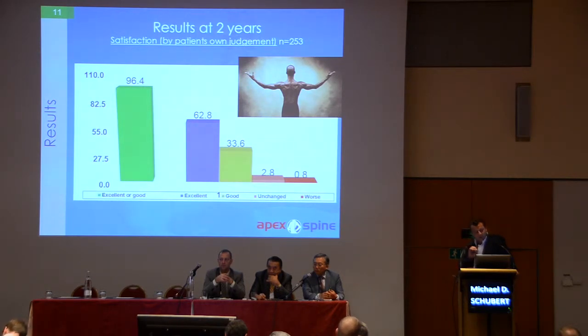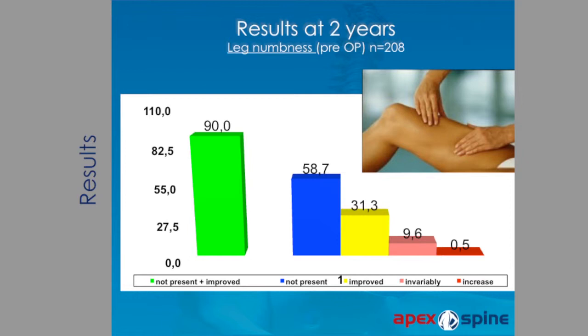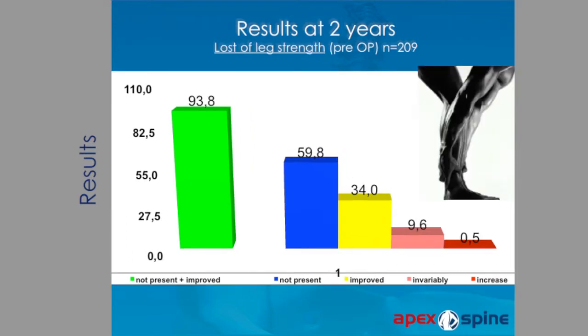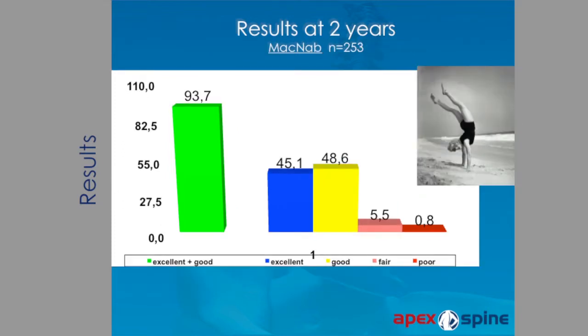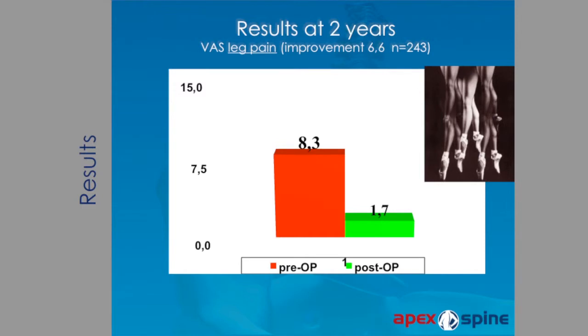From my point of view, the big advantage of endoscopic spinal procedures is that you generally do not need anesthesia, you have a much faster recovery, and you do not have problems with scars, dural leakage, bleeding, or infections. Looking at leg numbness before the operation, 90% had no leg numbness anymore or it was much improved. For loss of strength in the leg, almost 94% reported improvement — 60% had none present and 34% reported it was much better. For the MacNab criteria, an excellent or good result was found in almost 94%. For back pain on the visual analog scale, there was improvement from 8.5 down to 1.9, and for leg pain from 8.3 to 1.7.